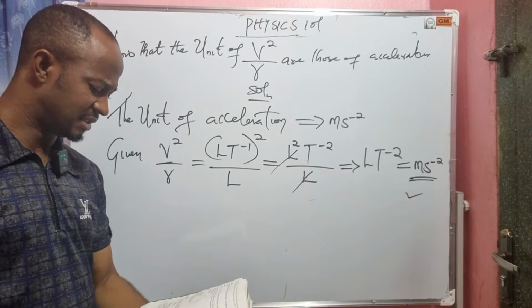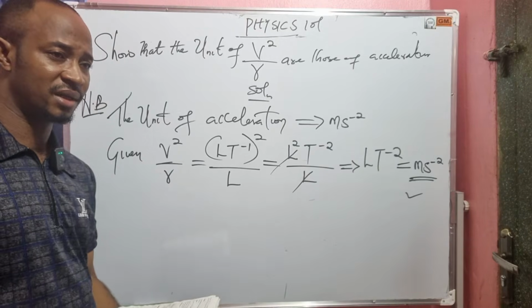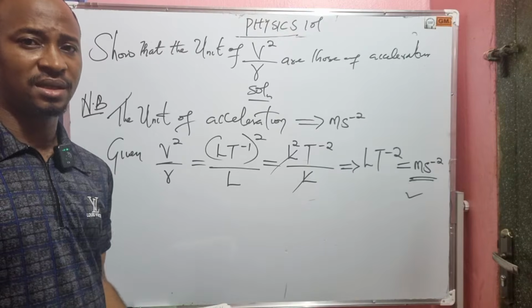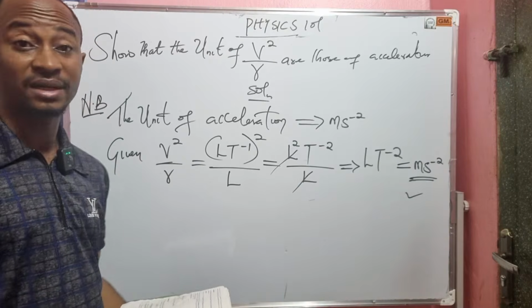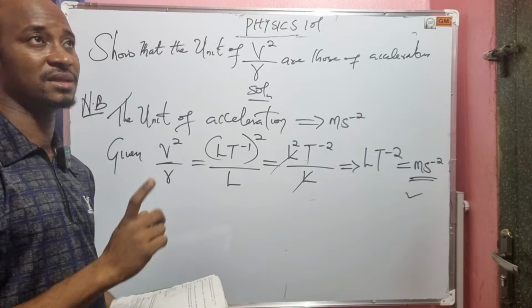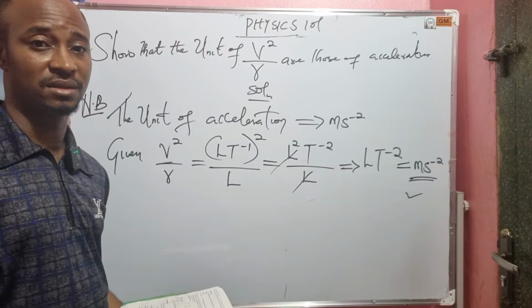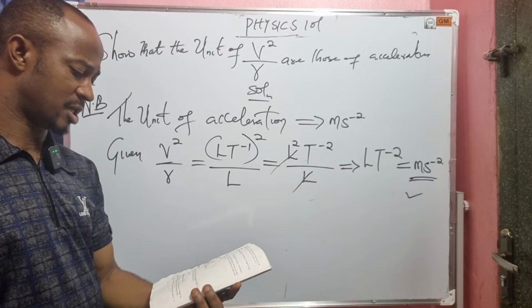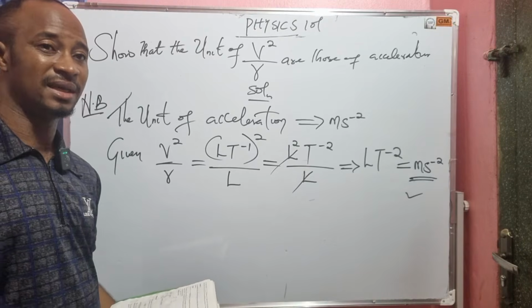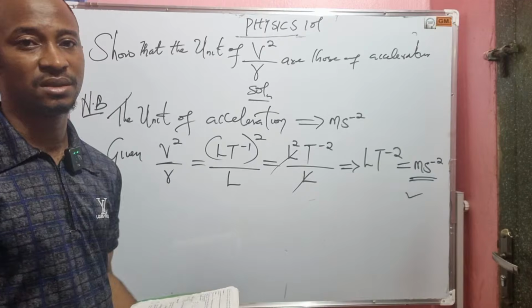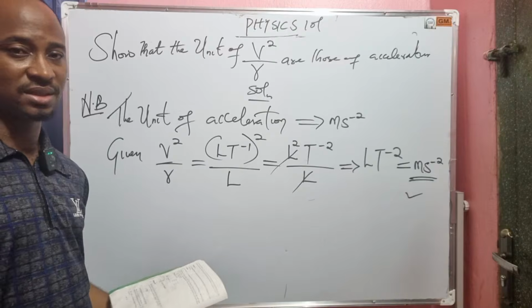Then it says explain the distinction between fundamental and derived units. Fundamental units are basic units of measurements. These are units that are self-defined, right? They don't depend on other units to define them. In this case, I'm defining this in respect to units. It's almost the same thing with fundamental quantities. Do you understand? The one you hear the word derived units, these are units that are not self-dependent. They depend on fundamental units. Do you get? And they are gotten either by multiplying or dividing two or more fundamental units.